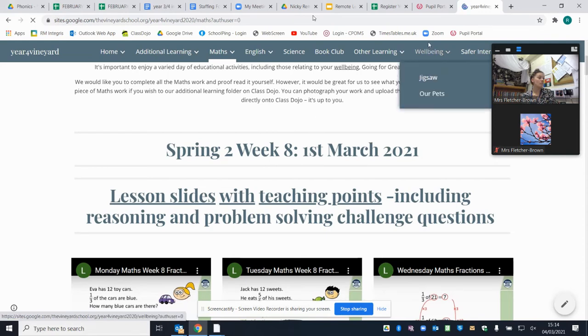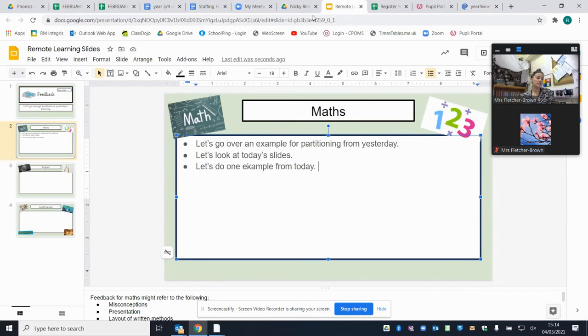If a teacher said, actually, it'd be really good if you could do this example with them, then you can pick an example to do. And again, you can go back down the bottom. You can press annotate. You can do the example there if you want. You can do text on it. You don't have to do that. You can rub it out, whatever you want to do. Remember, if you want to move on to the next slide, you've got to do clear all drawings, then press the X to get rid of it. And then that would be maths.